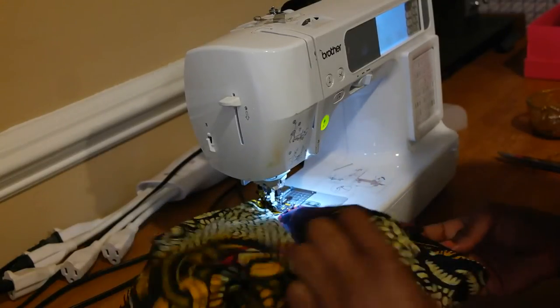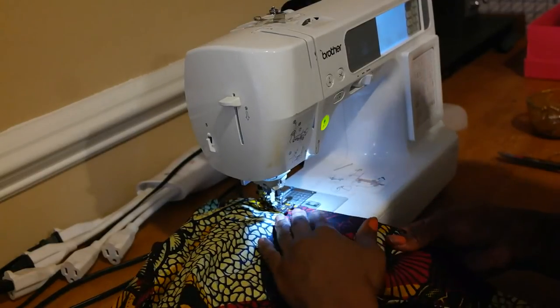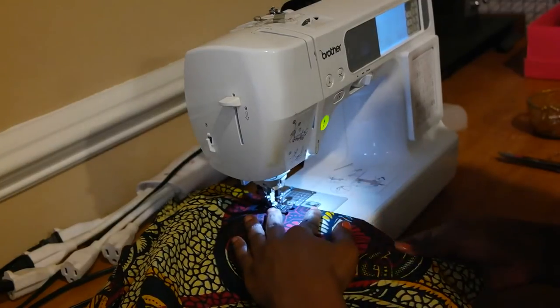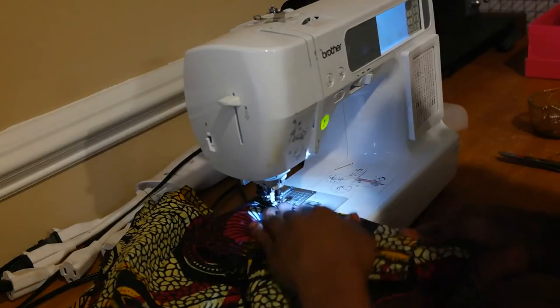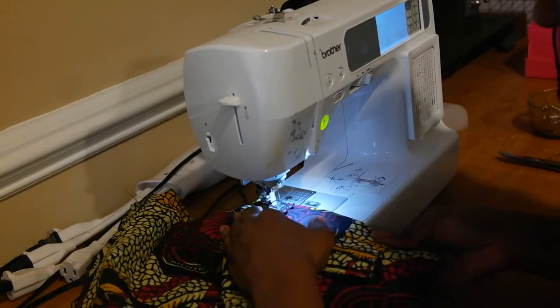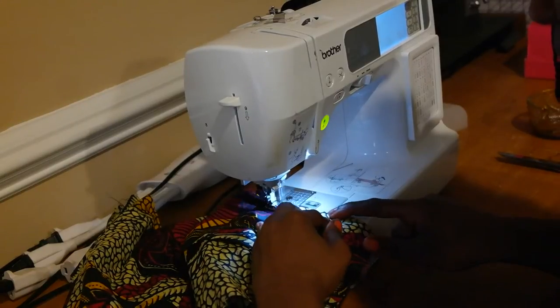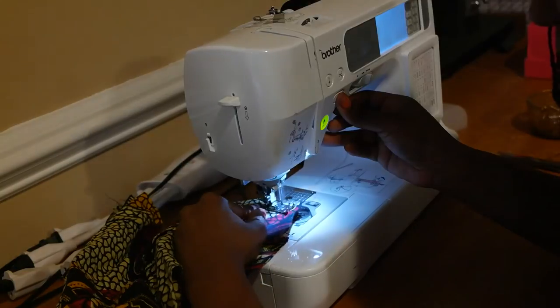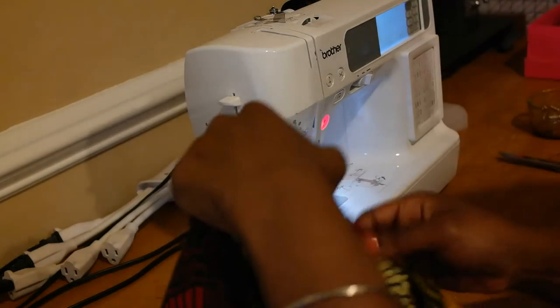Now, once I do get this squared away, I want to make sure that I go back after I do my fitting and reinforce this stitch. This is one of the most important stitches of a pants. All right, and I'm going to do the same thing with this side.